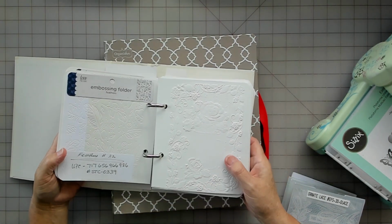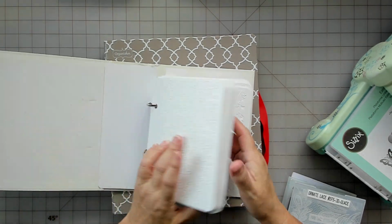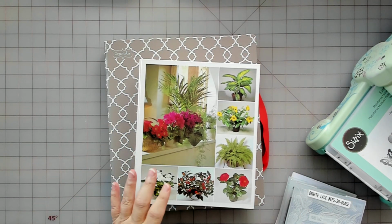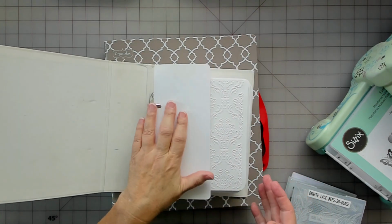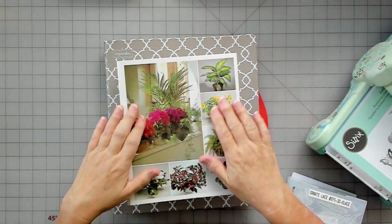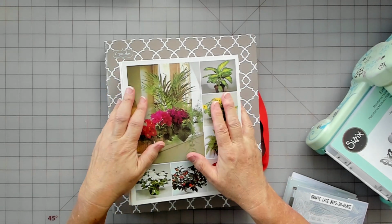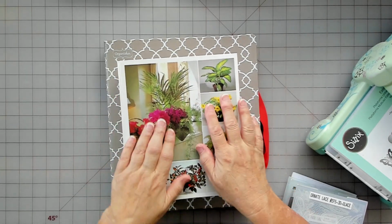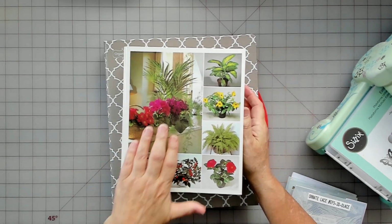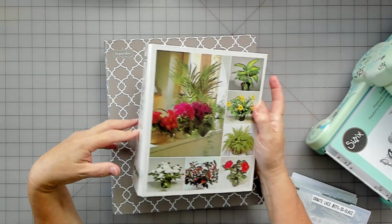So once I get everything where I think I'm good with it, I'll make binders up. Like one will be flowers, and because I have some other embossed kit ideas, that way I'm not flipping through every page. I can say, okay, this is all flowers. I'll probably label it here. I was going to cover this with embossed paper, but I like that I can just grab it and I can clean it off, and I don't have to worry about anything falling off. It'll fit on my shelf and I can grab it every time and not worry about ruining the cover. So I'm probably just going to leave it and just put a label here.